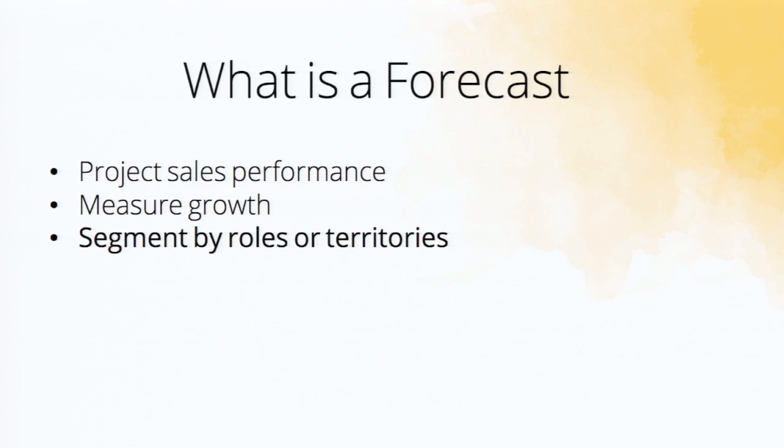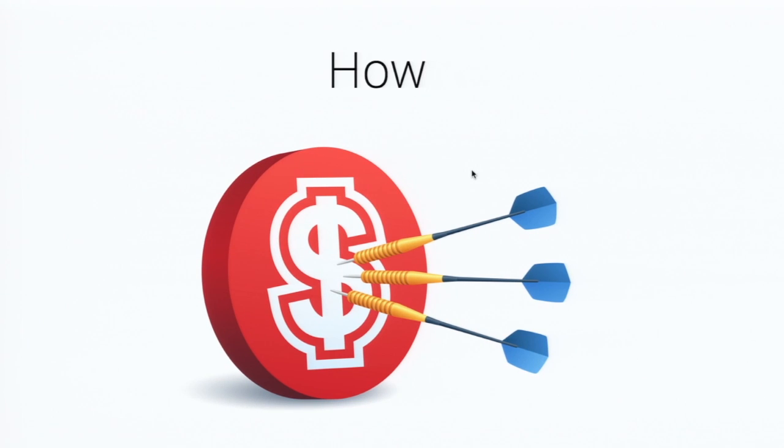That way you can measure growth, and then you can segment this by roles or territories. So we learned roles. That's your hierarchy. If you have sales managers and reps, you can emulate the forecast based on that hierarchy. So it tells you sales manager team 1 has this goal, and all these reps hit this much. If you create territories, you can have California, this is the goal. These are the reps in California. These are their individual goals. So you can choose how you want to segment it. All right, so all of this is based on a sales target, or a sales goal.